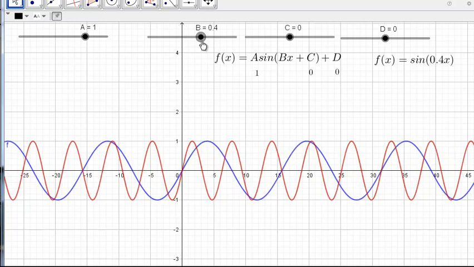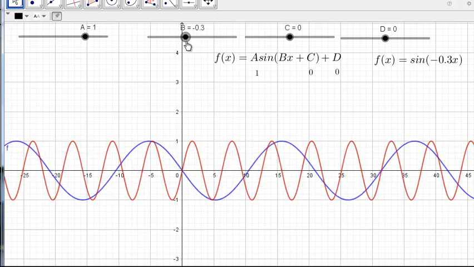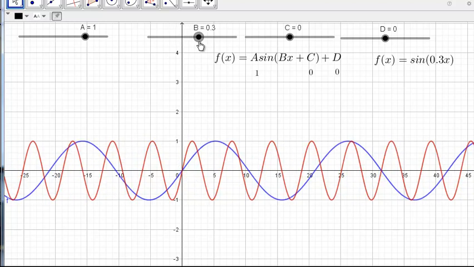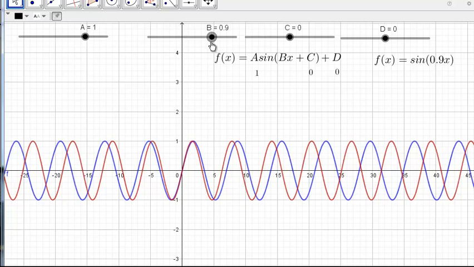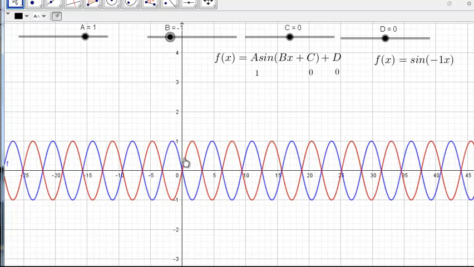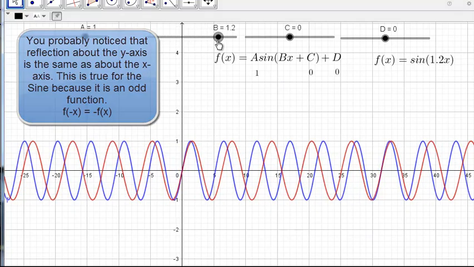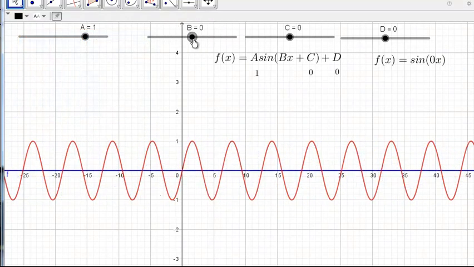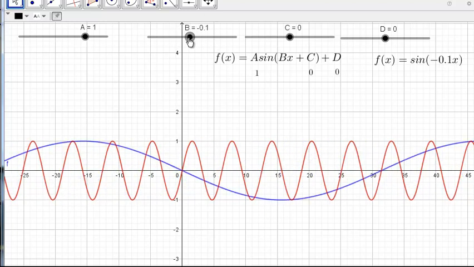Let's see what happens when I make this, let's say -1. So let's make it 0 again. So you see at 1, that's the original function. Let's make it -1 now. I hope you can see that what has happened here is now a reflection about the y-axis. So take your time and look at it. This whole thing has been flipped around the y-axis. So these can have any value. Of course, it makes no sense for it to have a value of 0. But other than that, B can have any value.